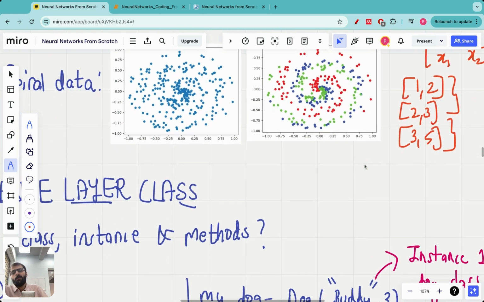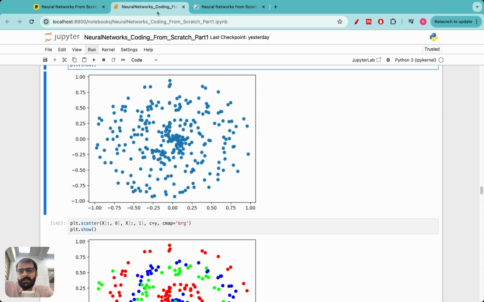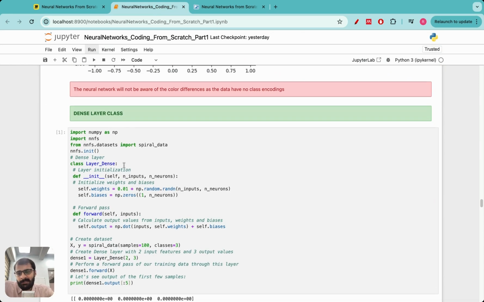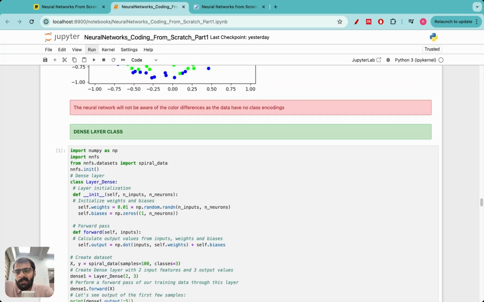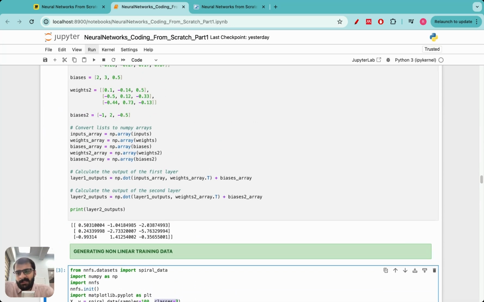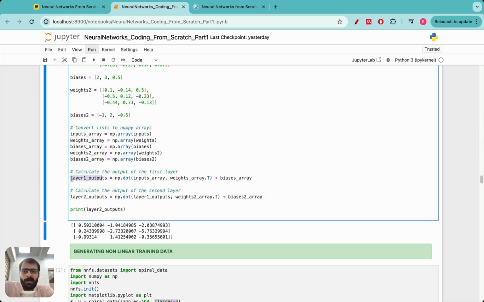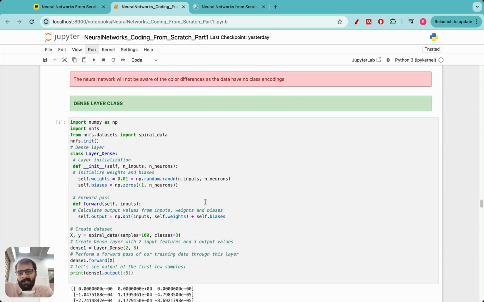Okay, now let's move forward and let us implement our first class in Python, which is the dense layer class. Why do we need classes? It just becomes very easy to implement the Python functionality when we have multiple layers. It's not always easy to write statements like these if we want to feed the layer 1 output into the layer 2 output. We don't need to write the dot product every single time, right? There should be a global function which has the dot product written once, and then that needs to be called. So it's just very efficient to work in terms of classes.